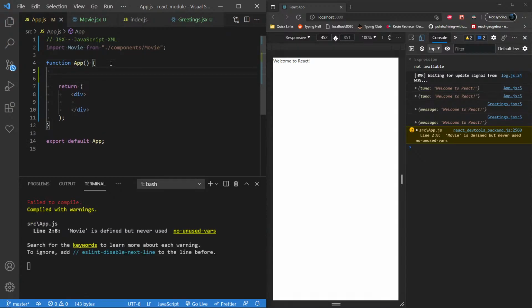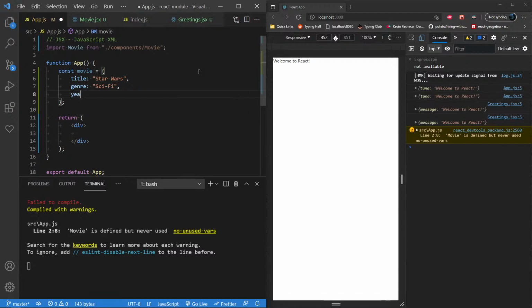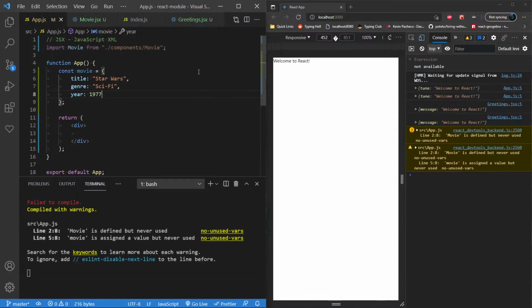Okay, cool. Now that we have that, let's say by some process, doesn't matter how, we got movies. Let's say an API from a backend. We got the data, movies. Now we want to display those movies to the user. How do we do that? Using the components. Let's say we have just the one movie. It's an object. So before we had title, Star Wars. Genre was sci-fi. And then the year, again, I believe it's 1976. I could be wrong. It's 1970, or maybe it's 1977. I think it's 1977. Okay, cool.